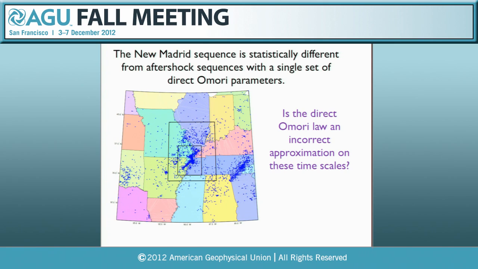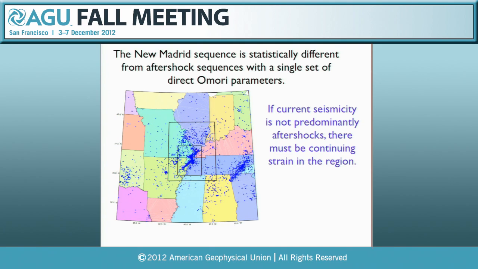So I believe that this really shows that these earthquakes are not aftershocks. They don't follow Omori's law, and it seems that they must be background events. There must be continuing strain in the region. So I would say this points to the idea that it's unlikely that the sequence will continue to decay, since they're not only aftershocks, and the hazard in this area will continue. Thank you.